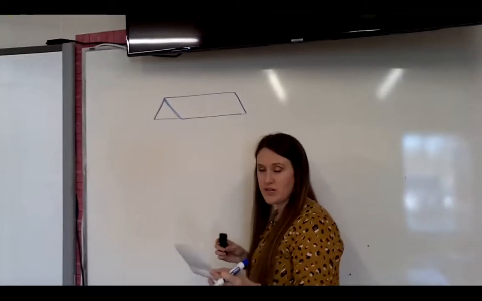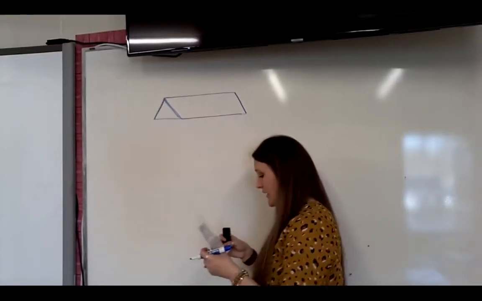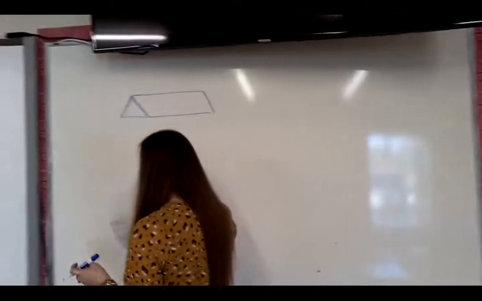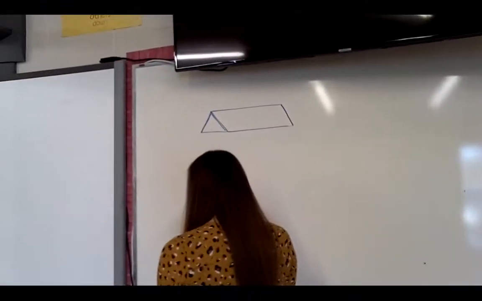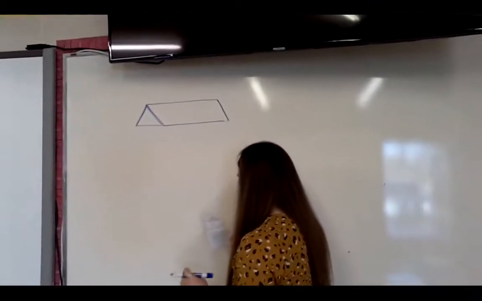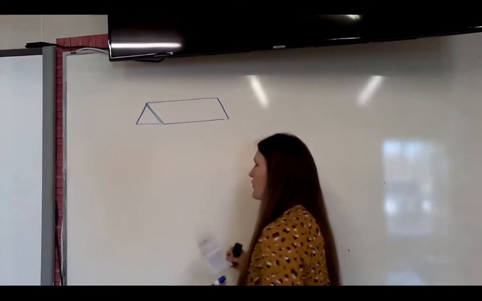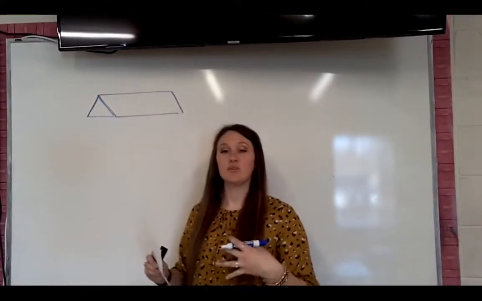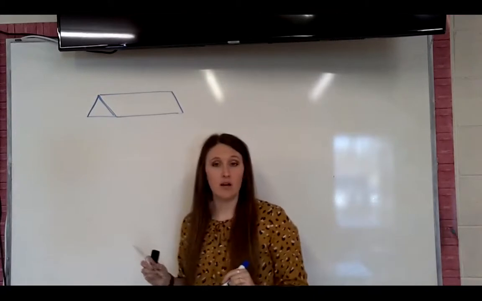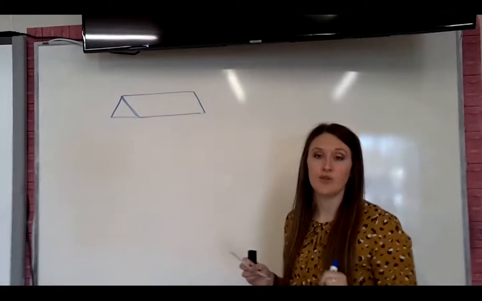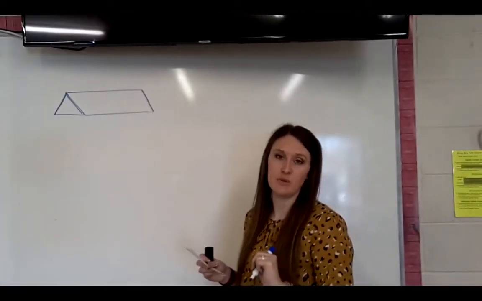Okay, on question 3, it says, Lamar and his brother went camping for the weekend. They set up the tent, shown here. Draw the top view and side view, then draw and describe the shape resulting from a vertical cross-section of this figure. Okay, so when I was looking at this problem, I feel like there's part of it that they maybe didn't describe very well and you maybe got confused on the cross-section part. I will show you both options because I feel like both would have been acceptable.